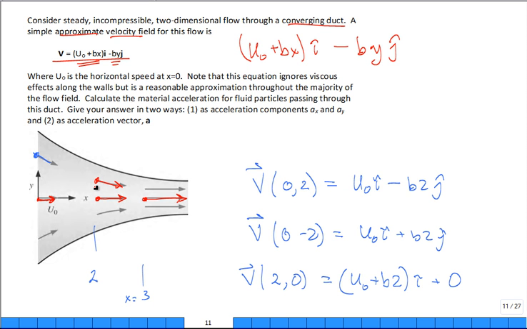Either you put the beginning of that vector at the point where you evaluate the velocity, that's typically done, or you could put it in the middle of the vector, or you could put it at the tip of the vector. It could look like that, or like this, or like this. You just have to know that you're putting either the base or the tip or the middle of the vector at that point. What's most common? Put the base of the vector at the point, the beginning of the vector.